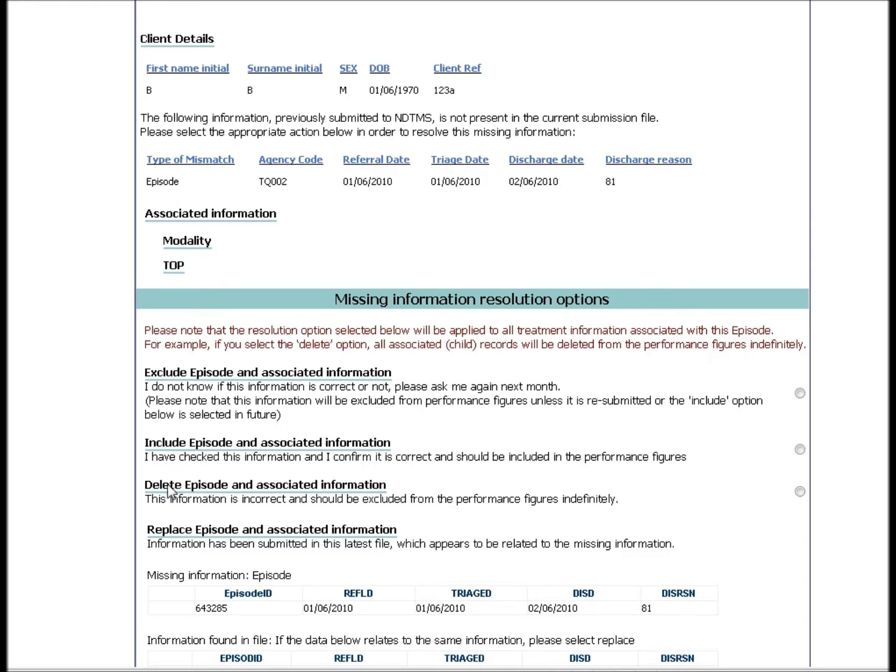The next option is delete. If you pick delete, for whatever reason you've submitted this record in the past in error and you want to delete it from the NDTMS database. And the final option is replace. So if DAMS phase 3 finds a similar record in your submission file, it will present this as an option for you to replace.